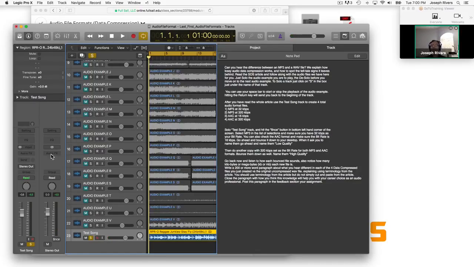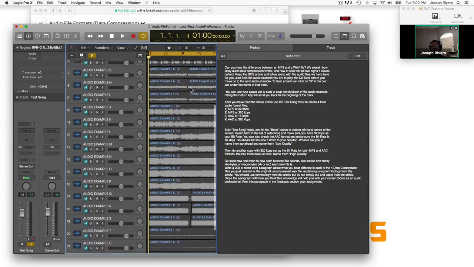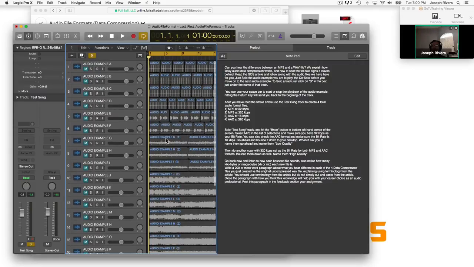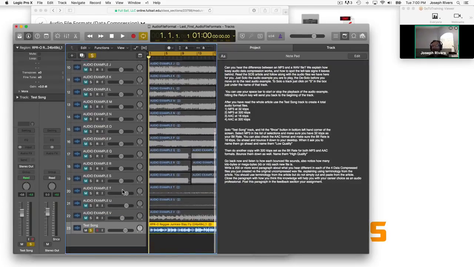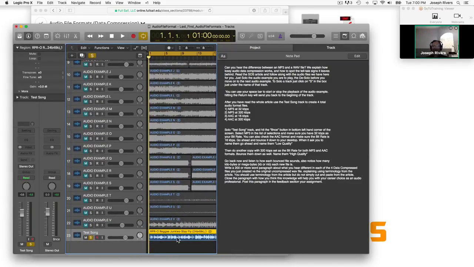By hitting solo, I don't play all the other tracks. That's one thing. On this one, this is not a song, so each individual one of these could be a song on its own or just a sound to show you stuff. Don't hit solo on all of them and hit play, because it'll just be a big jumbled mess of audio. The song that you guys hear is the test song. This is actually your mix 1 and 2 assignment.